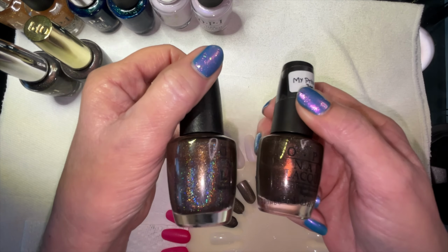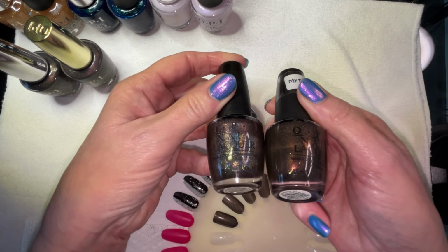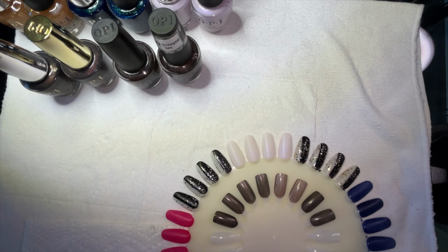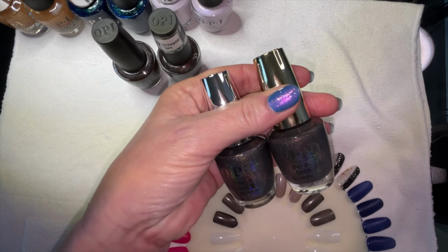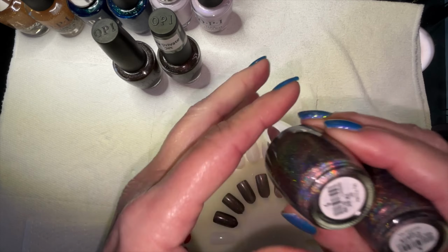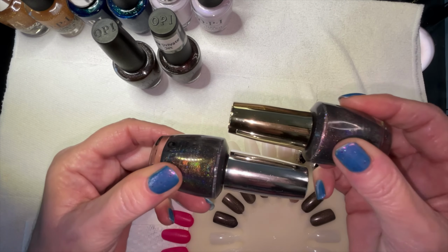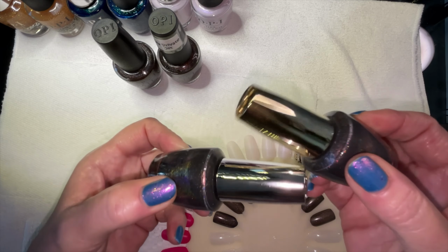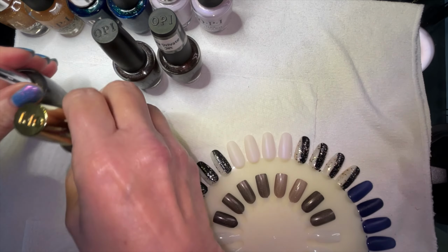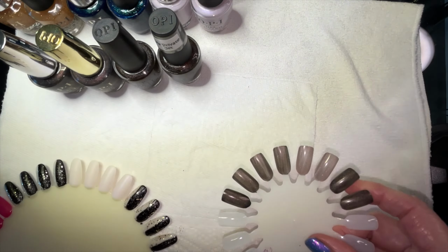So this is the original, and this is one of the iterations that they did. And I think they also have a dud version that has like a teal flash. So as I was going through my polishes, I have both of these infinite shines that are both My Private Jet. I'm not sure what the difference is. One has a gold cap and one has a silver cap. And I don't know why I have both of these, but I'm going to just compare all 4 of these for you. And that is here on this little swatch wheel.